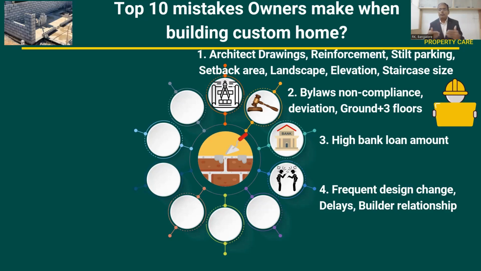See, this is not like a computer cut-paste thing. Once you put the column, that's it. If it is wrong, you have to live with that for 30 years. That is why we have to be very clear and specific on the design, and we should not change it frequently. People will start with a 2-bedroom, and suddenly in the middle, the architect or engineer will say something and they'll change to a 3-bedroom.